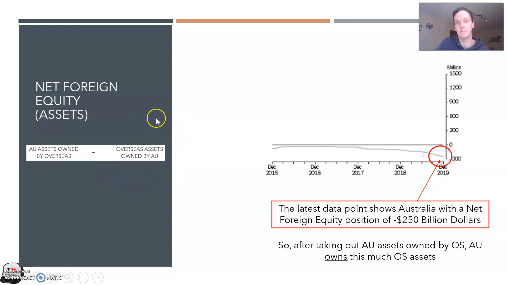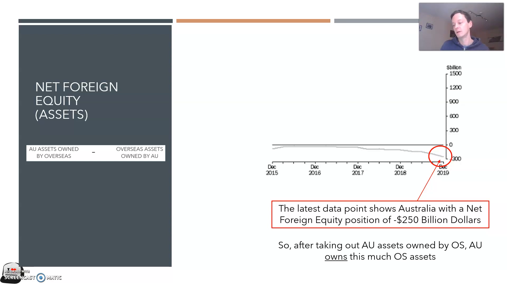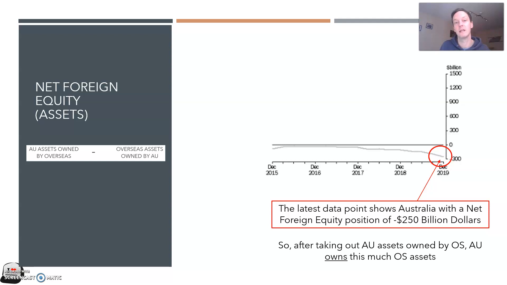After you take out the Australian assets owned by overseas people, Australia owns this much of overseas assets — the right-hand number is bigger, hence a negative net number. As a country, we own more overseas assets — more Apple, more Samsung, more Hewlett-Packard — than overseas people own of Australian companies like Qantas or Harvey Norman. That means they owe us profits and dividends more than we owe them, which is why it's recorded as a negative — our net obligation means more money is coming in than going out.